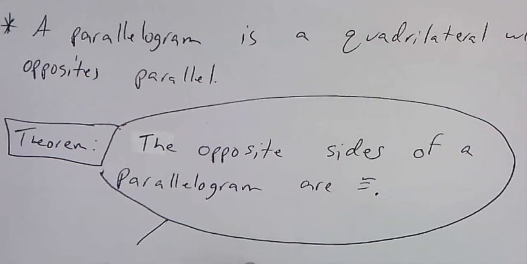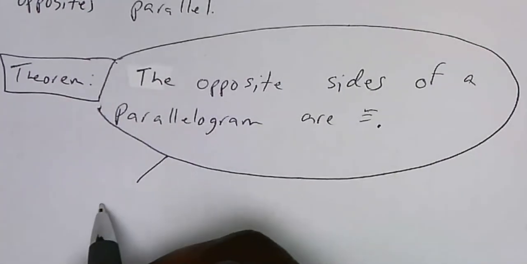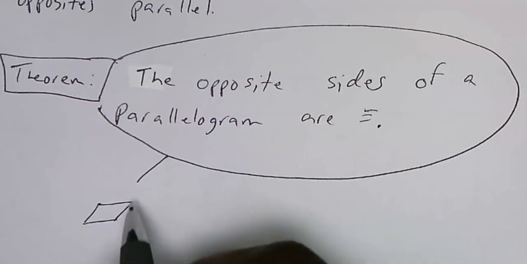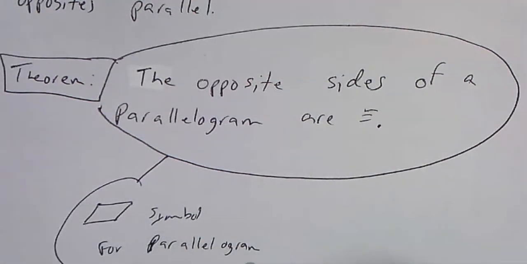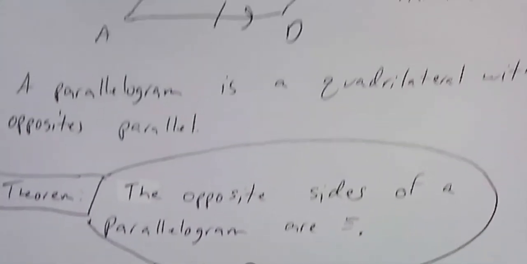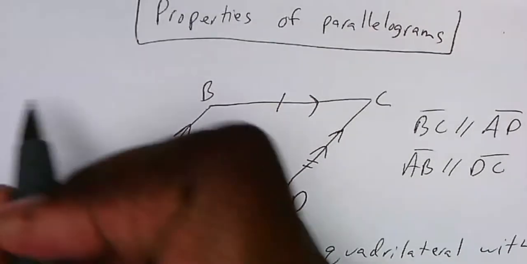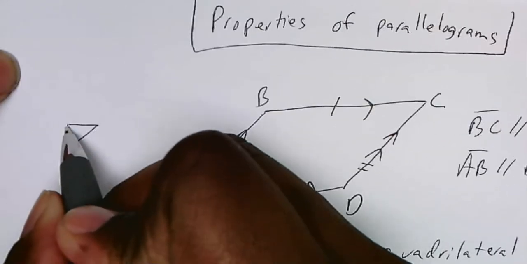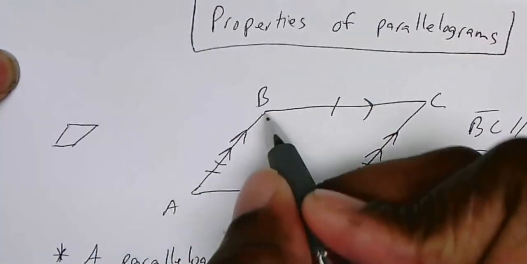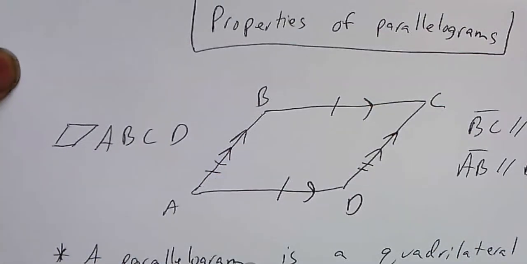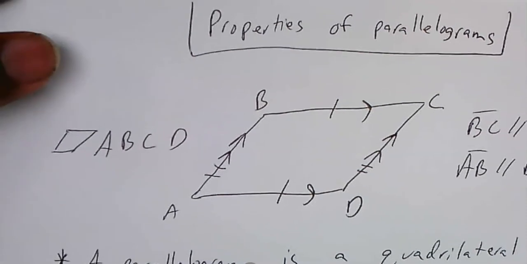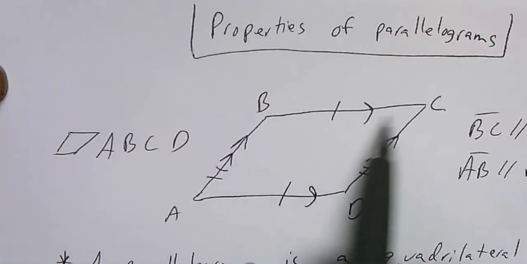And for that matter, the symbol for parallelogram is this. It's a little slanted box. This is a symbol for parallelogram. That's a long word to be writing over and over, so we draw symbols for it. If I name the parallelogram above, we go clockwise or counterclockwise. So A, B, C, D. That's parallelogram ABCD. Generally I would say it clockwise. You might say ABCD, BCDA, and so forth.